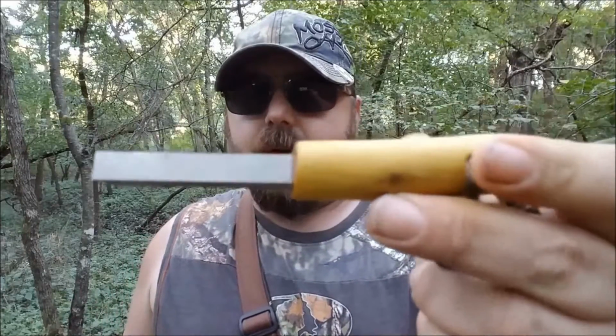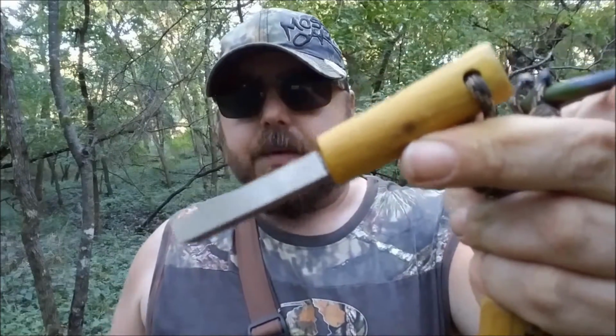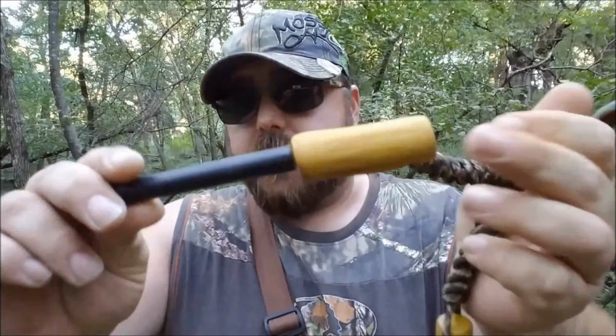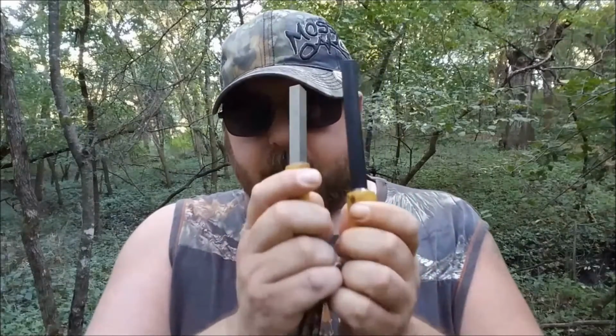He already had started making the strikers with this Osage orange wood handle on there, and he was pairing it up with just a regular ferro rod. I suggested that he put that same handle on his ferro rods, and so here you go. Now this set costs $50, but it is well worth it, guys. And the reason that I say that is because it takes absolutely no effort with this striker to get a fire going. It throws sparks so ridiculous, it's not even funny.